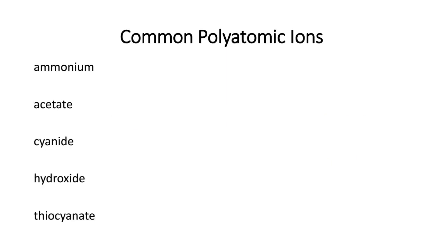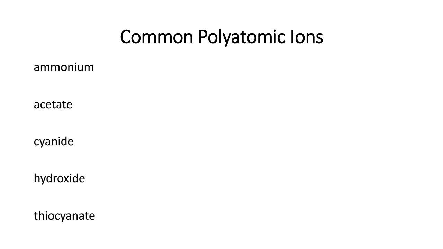Okay, so let's talk about some common polyatomic ions. I've got the names already typed out, so you'll still have to write the name, and I'm going to write the formulas down. Now, here's the thing. If you don't write this down, you will never have them. You're not going to be given a polyatomic ion chart, okay? When we take the test on all of this, it's open notes, which means you're going to need your notes out. So make sure you have this set up in a chart or somewhere where you can easily read it, because you're going to need to be looking back at this quite a bit, okay?